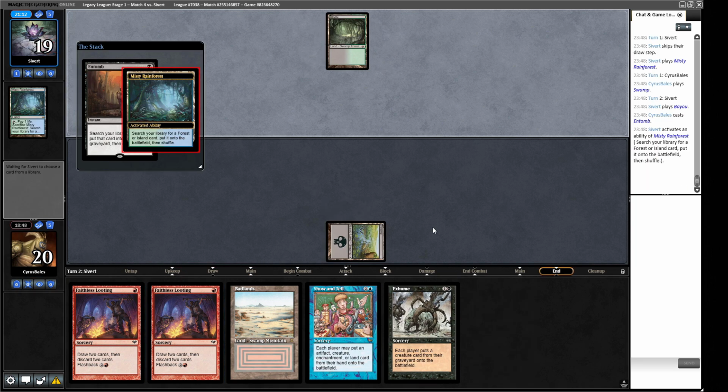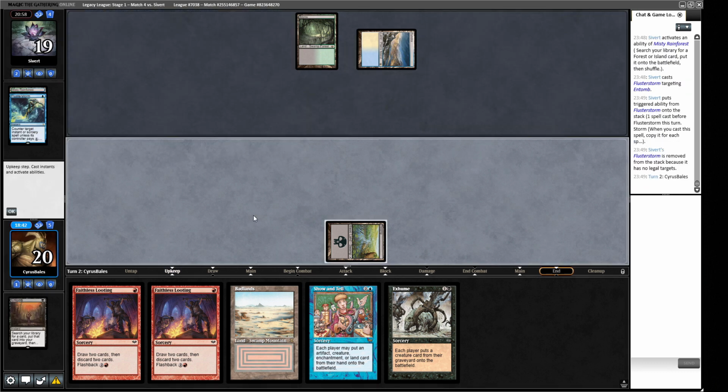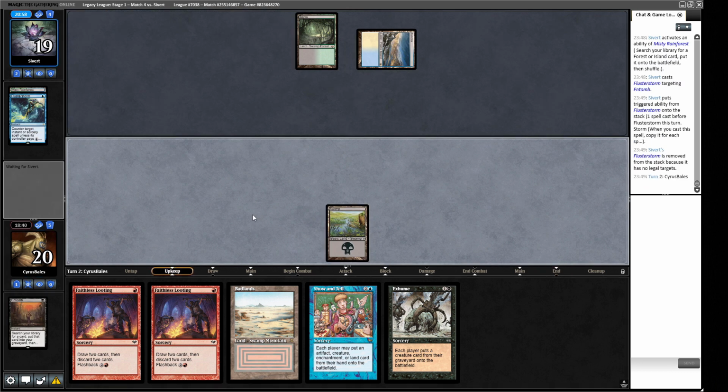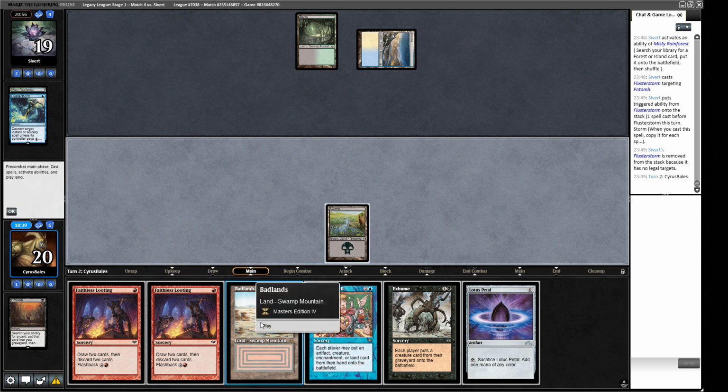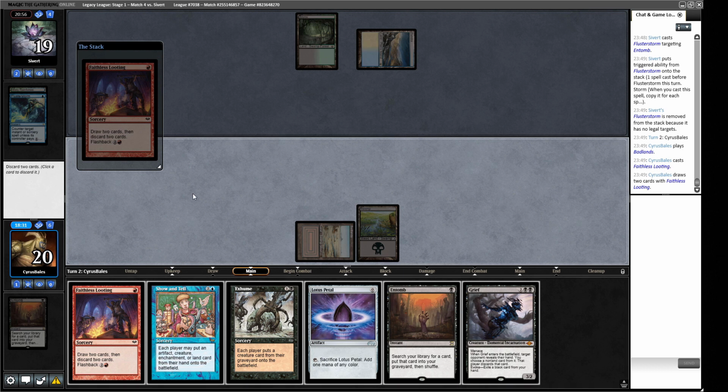Okay, so we might be getting this counterspelled. Sure, a Flusterstorm. That's fine. Let's go back to us, and then we're going to carry on with our Faithless Looting alternate plan that we came up with. Because of this Lotus Petal, we might be able to Exhume this turn as well. Not a massive fan of what we've got going on here. So we're probably getting rid of this Faithless Looting, and maybe this Petal, and then we Entomb end step.